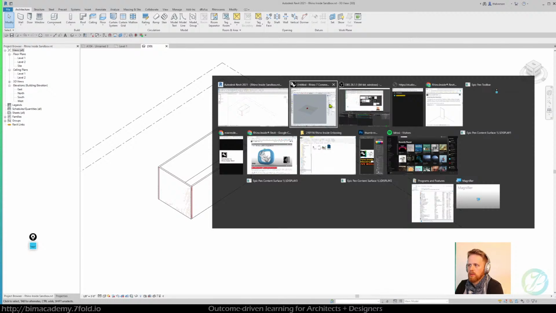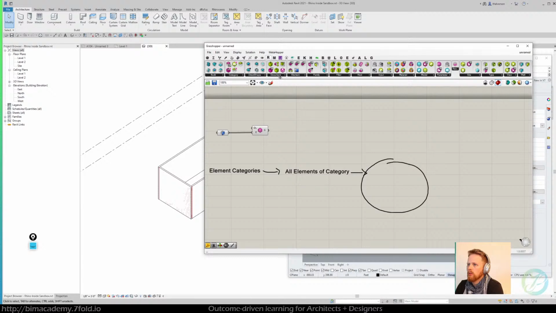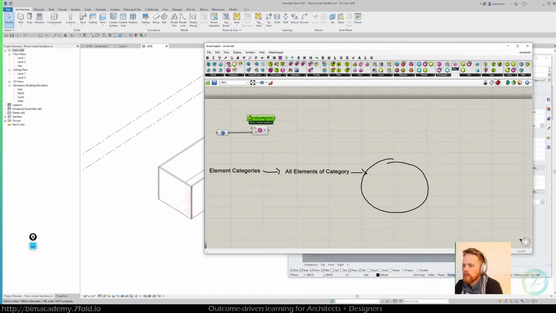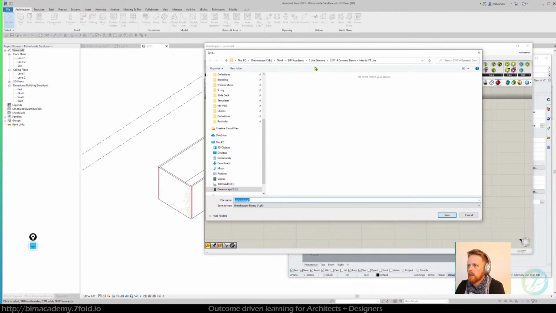Let me see if I can keep this running actually. So if I go to document and I say active document, yeah, I think this will work. Okay, so let me see if I can switch that now. And might as well save my script while I'm working on it.